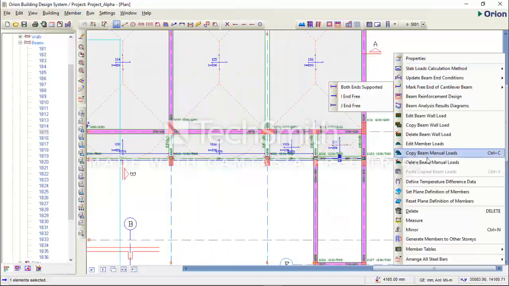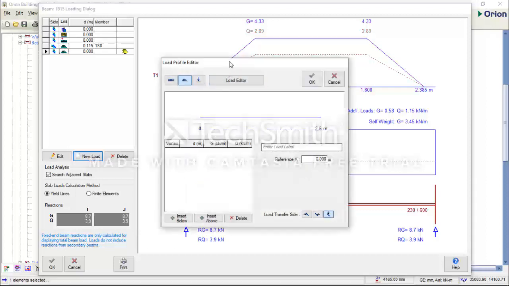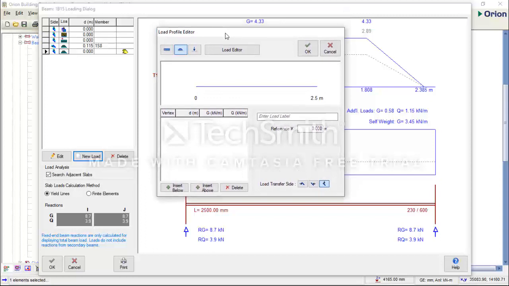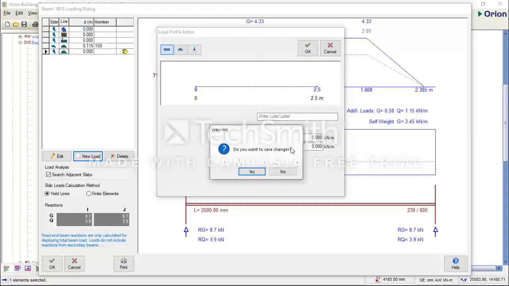I will right click, go to edit member load. You create a new load by clicking on the new load button. This dialog box appears. You change the button to uniform load, the first button here. So I clicked on it. You specify again stair load.